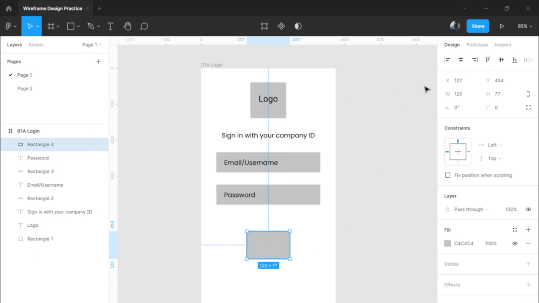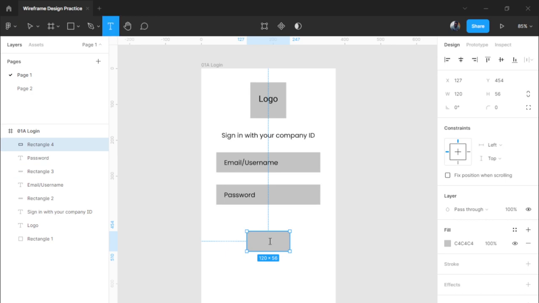So for this button, let me reduce this and let's just say 56 by 56 too. Then for the width, I'm going to adjust this to 120. So now it's beginning to look like a button. And then what text comes in here? Sign in, just as you said.